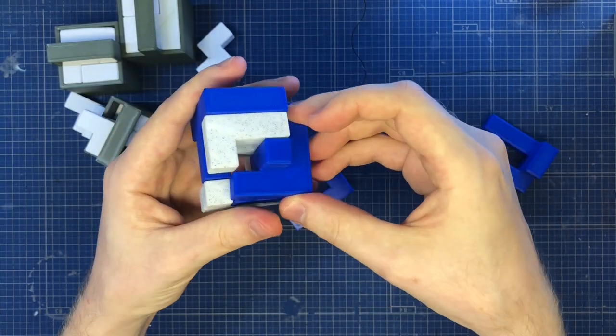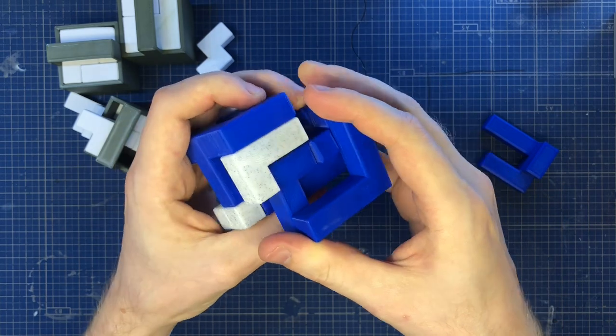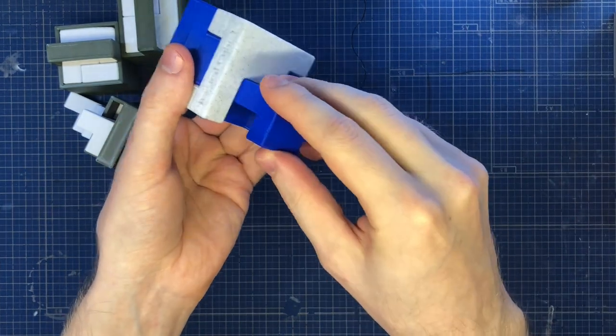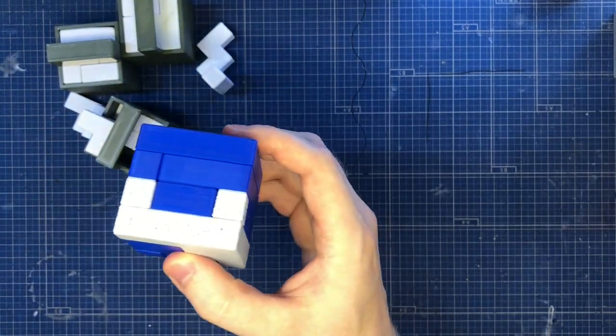Before I got into these packing puzzles, I was into these interlocking box puzzles where you have to fit these cubic subdivisions together to form a cube like this.